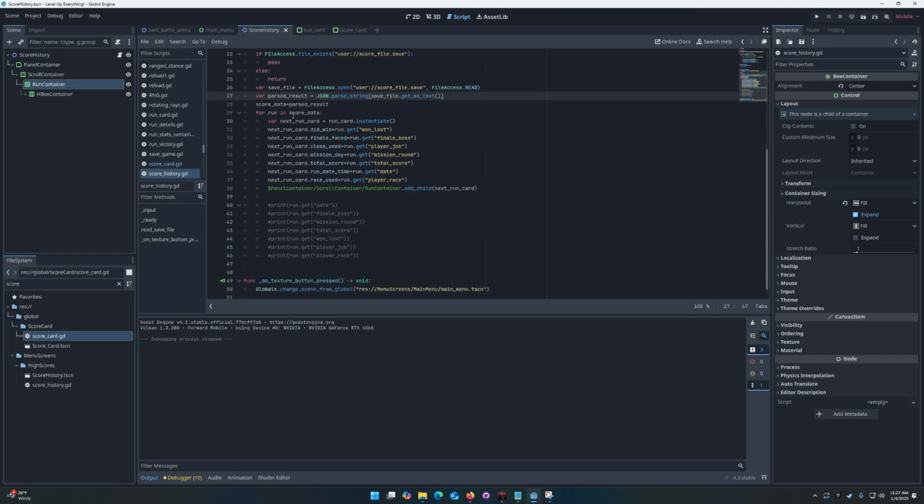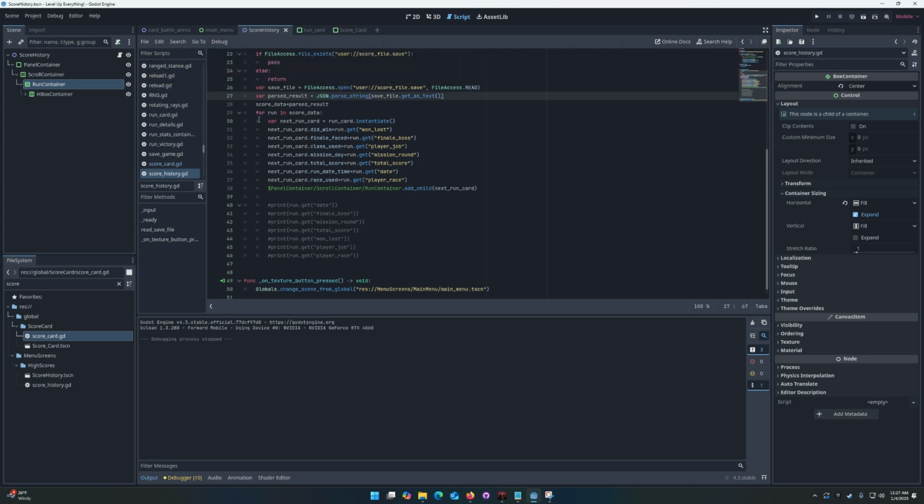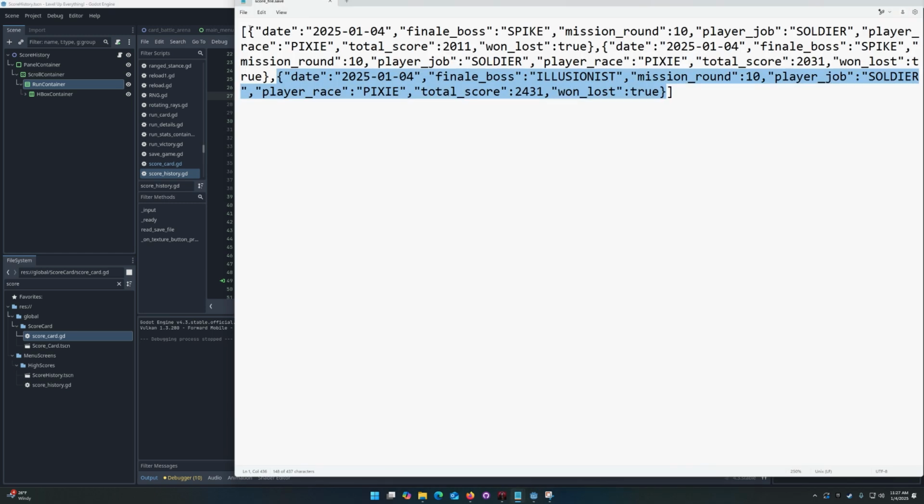Now, because it's an array of dictionaries, I'm doing a for loop: for run in score data. So for each of those dictionaries in the array, let me pull those out.